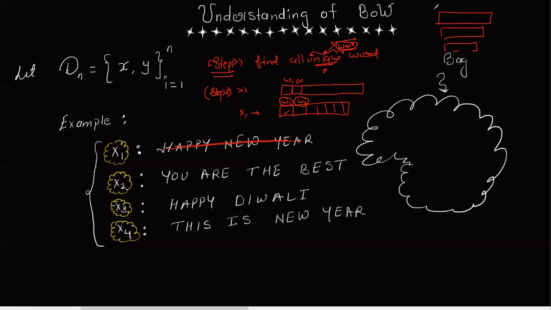Now it will be very easy for our algorithm to take this data and train on it, because this is numerical, vector format data that it can take and learn from very easily. So bag of words is one simple idea to featurize your textual data into numerical format. Still there is one problem, not exactly a problem, just a way of storing your data, that is the sparse matrix problem. We will see it in the next video, but for now hopefully you understood the concept of bag of words.